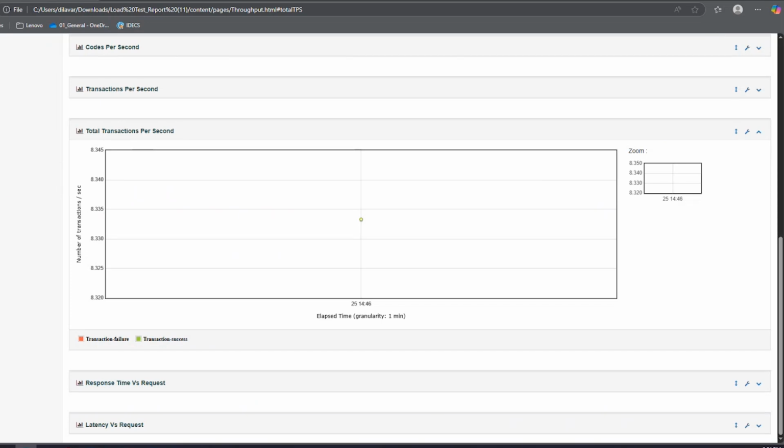This process makes it easy to identify performance bottlenecks early and validate system scalability all within the same unified platform.